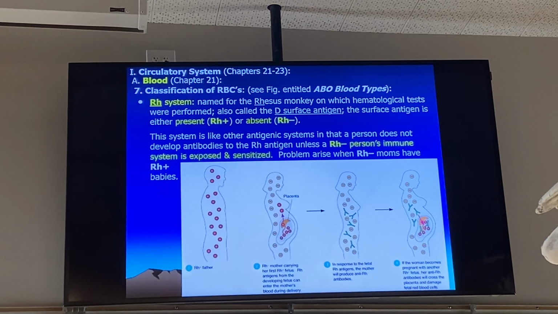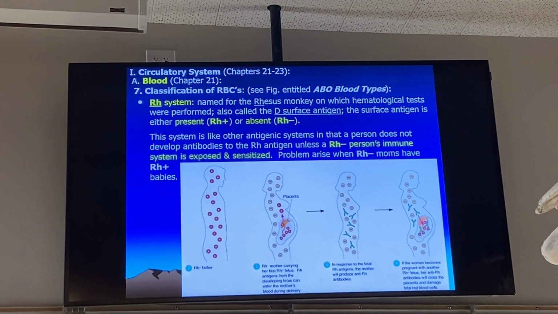Now these people will never make anti-D because that third diamond still applies to the Rh system. Nobody makes antibodies to their own surface antigens. That still applies. But here, these guys can make it. But they're not born with it, because this is like the flu shot. So no one is born with anti-D in their plasma. No one. So I have to put it in parentheses with a big if. If an Rh negative person is exposed to the D antigen, then they will make anti-D.